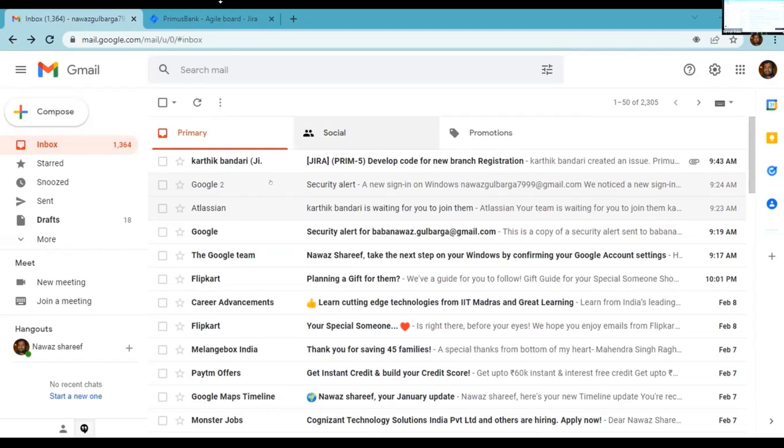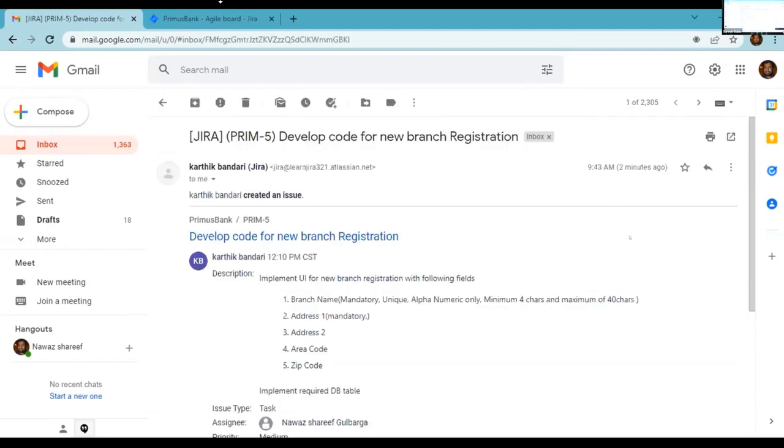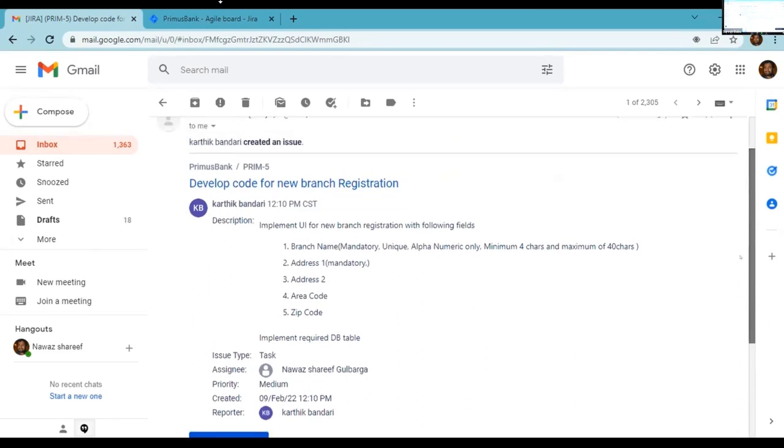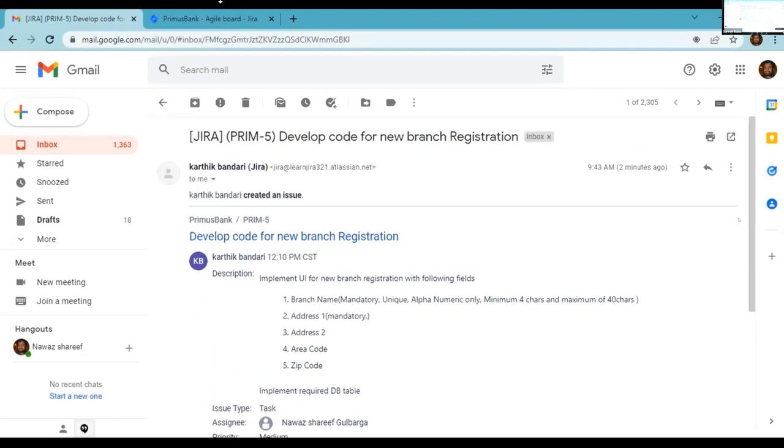Okay. So the mail, Sharif, you received a mail, right? See, this is the developer mail. Once a task is created and assigned by the Scrum Master, concerned developers and testers receive the mails like this. Develop the code for new branch registration. Complete details are available here. The Scrum Master no need to call and SMS. There is a task for you. Automatically, Jira will maintain that communication. Complete clear picture available.